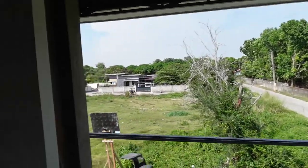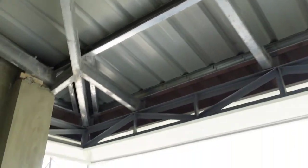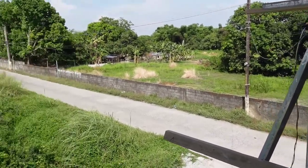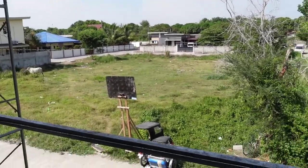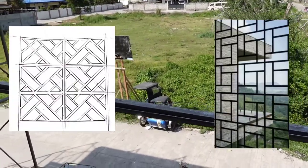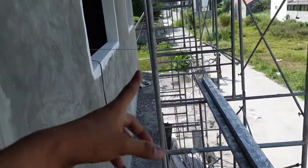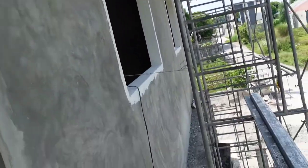And this section is the terrace. And on my previous vlog, I have included this roof system, how they completed that section. And this will be your view if you stand here. And also, my brother-in-law and my sister, they have like different design in terms of the terrace. And yeah, I will include also that one on my following video. And they're going to clean that one as well after, because they're going to paint the exterior wall eventually.